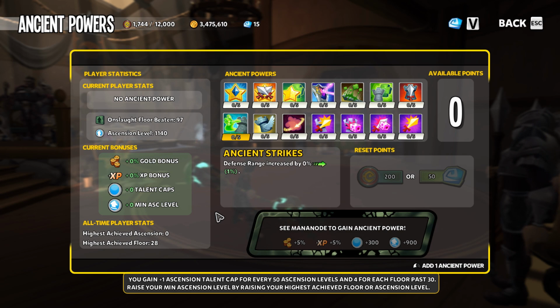Now, the first thing I always tell people to do before they consider their first Ancient Power reset is to push as high as you can, or as high as you want to, for that matter, in Onslaught. Now, do not do an Ancient Power reset as soon as it's available, or you're probably going to be immediately upset about it. So push as high as you can in Onslaught. For me personally, I probably wouldn't ever consider doing an AP reset prior to hitting about floor 60 or 70 for the very first time.